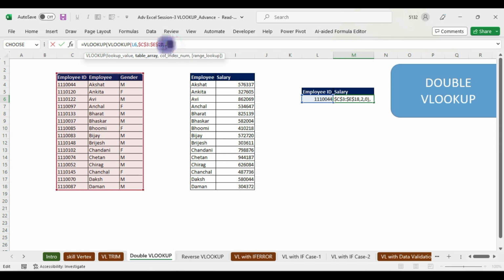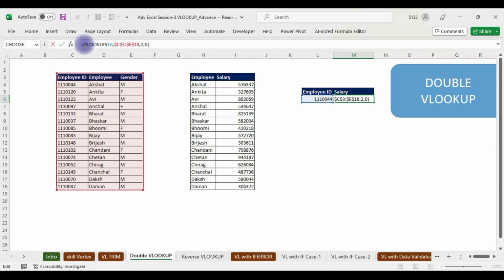Now if I select this and use function F9, or Windows F9 in some systems, you can see here that it is giving an output as Akshat. So though the employee ID is here, using the VLOOKUP function I am able to get Akshat as the output of the first VLOOKUP, right?